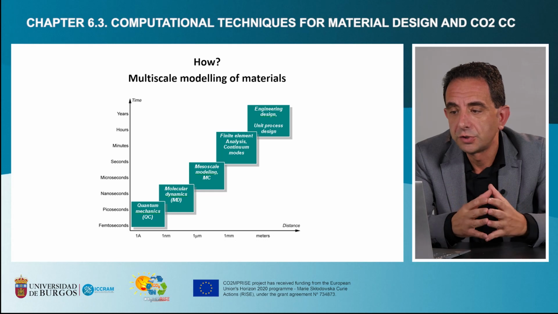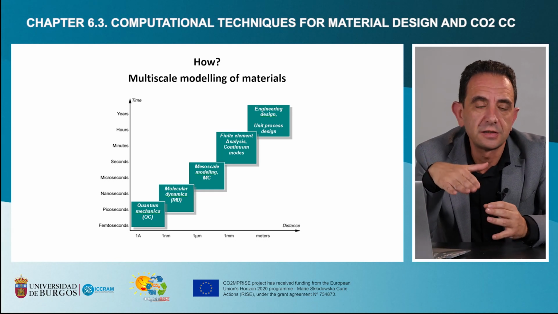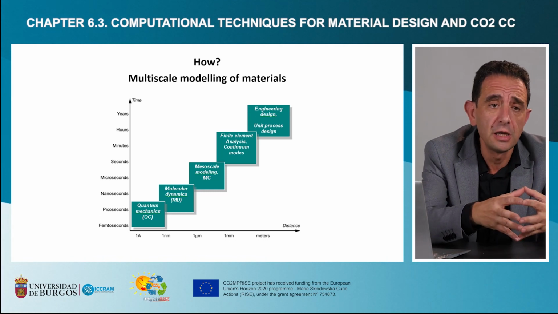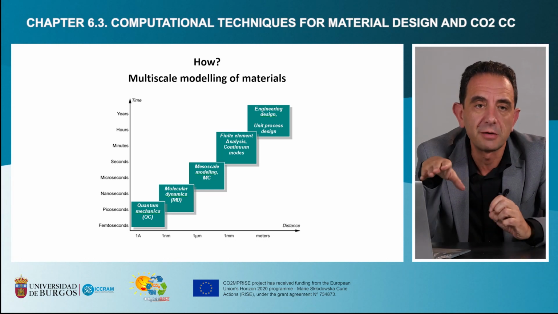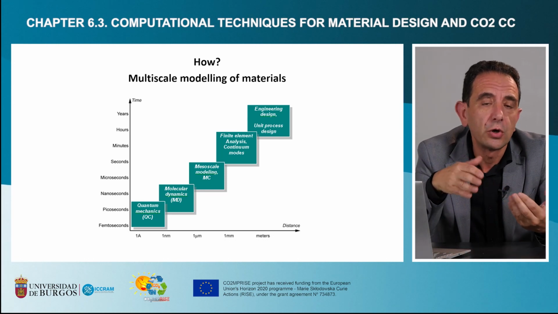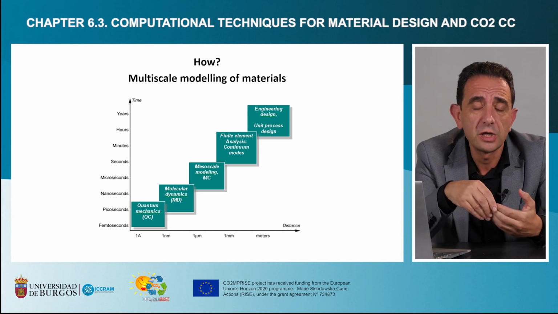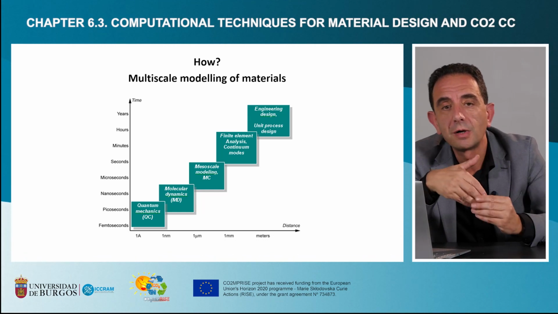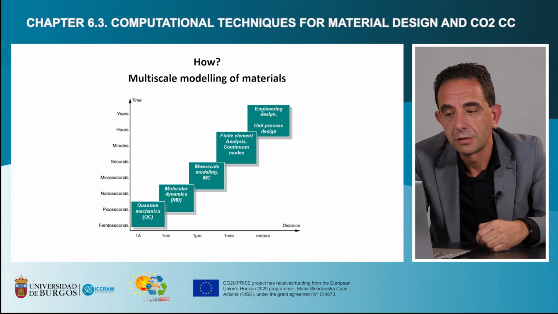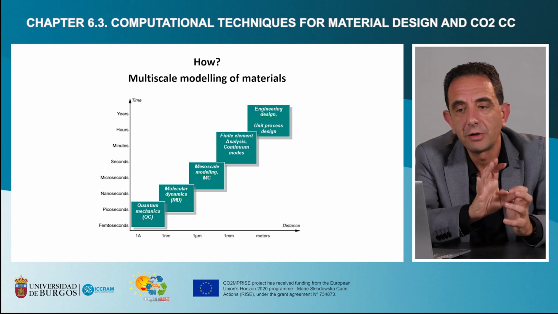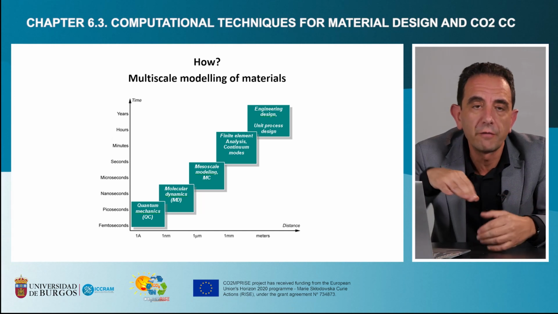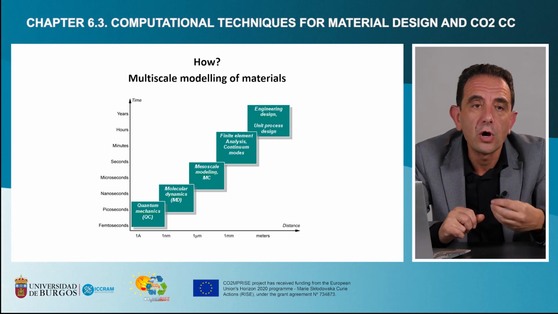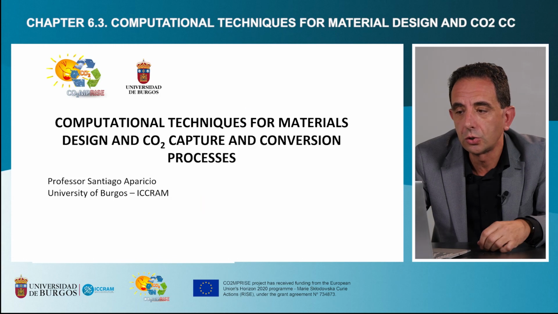The main advantage of this multi-scale modeling approach is that it can be carried out, let's say, in a bottom-up approach. We can obtain certain information starting from the atomic level, which feeds the next step, for example the molecular dynamics level, in order to develop the force fields which are required for the simulation. And these results from the microscale level can feed and allow us to design the upper scale level modeling. So in this way, although each level of the scale gives us different information, they are fully complementary. In this way, we can predict all the required properties for the selected materials according to all these needs.